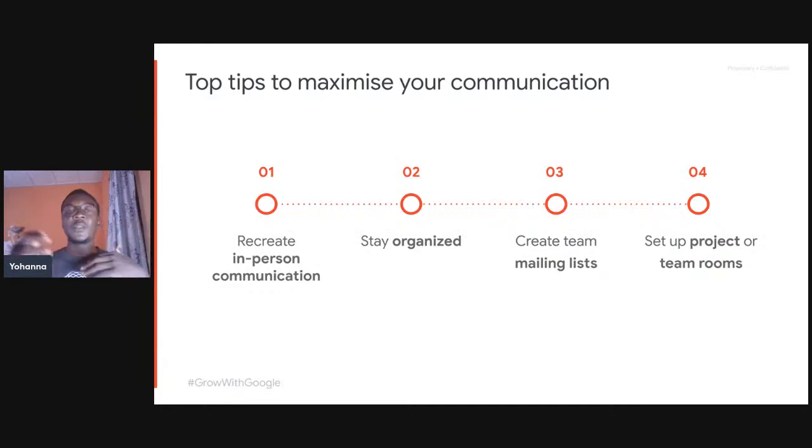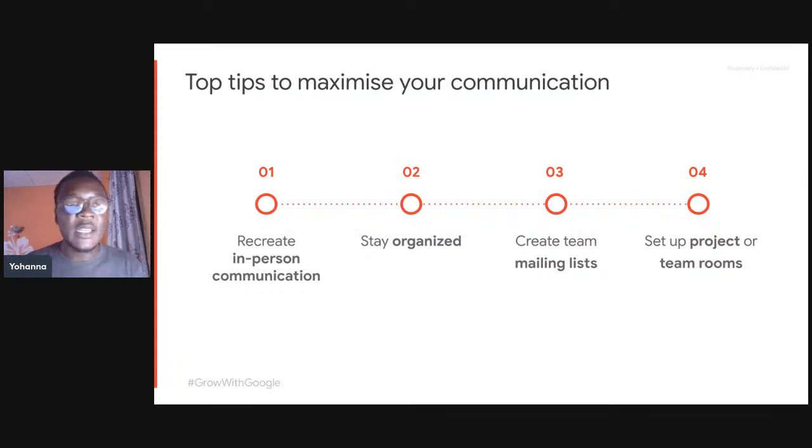What I mean by in-person communication: you have been communicating with your team for over 2-3 months virtually. It is actually good to also bring everybody together under the same umbrella. Say, okay, today we are going to have a general picnic or virtual meeting so that we can meet and also talk. Then always stay organized. Staying organized means that when you want to communicate, always clearly outline. There can never be under communication. Always over communicate so that you ensure that the party you are talking to actually understands what you are doing, so that there will be smooth ease and flow of communication.